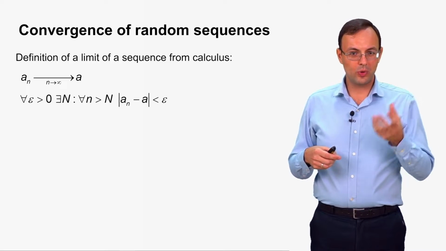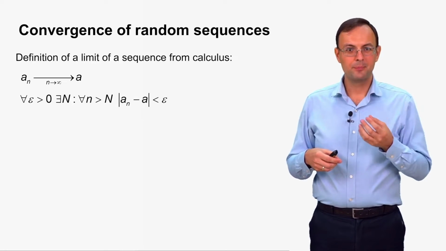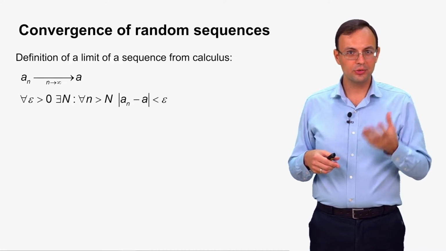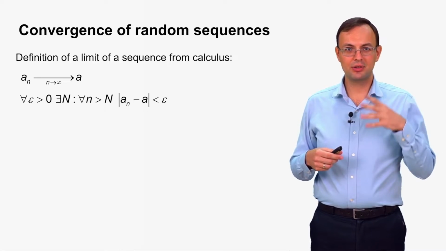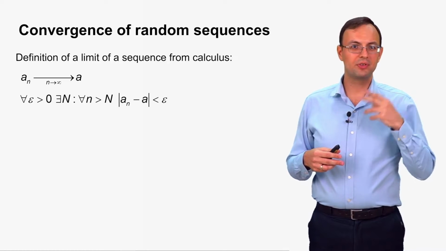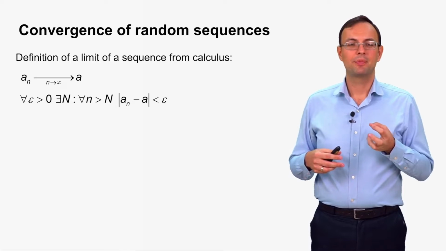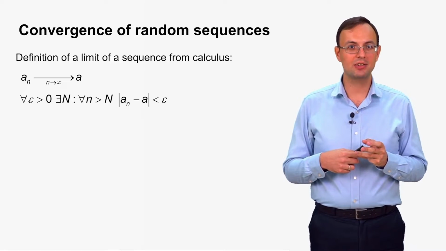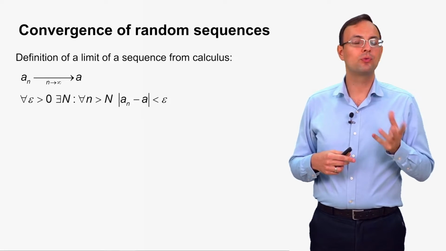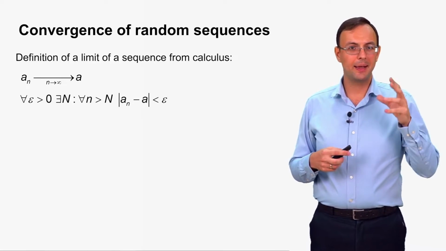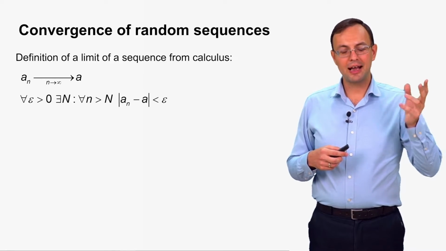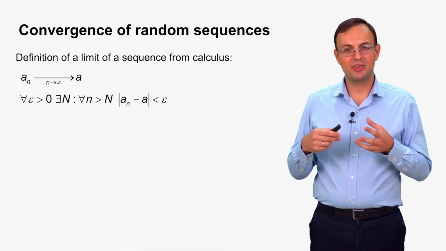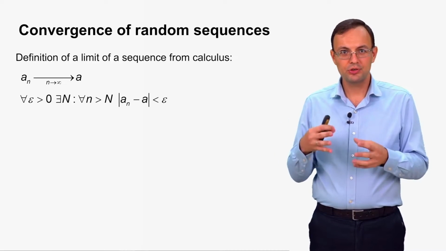When the number of flippings increases, this proportion of tails gets closer and closer to 1/2. For 10 flippings, you can get something like 0.4 or 0.6 or 0.7, for example, as this proportion of tails. But if you have 1 million flippings, it is almost impossible to get a proportion of tails of 1.4, for example. It is almost impossible that there would be 400,000 tails in 1 million flippings. So obviously we see that this sequence converges to 1/2.